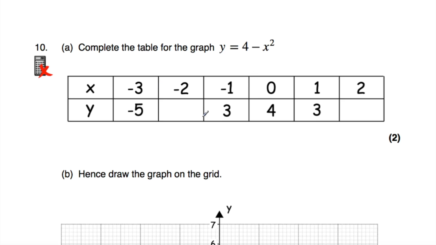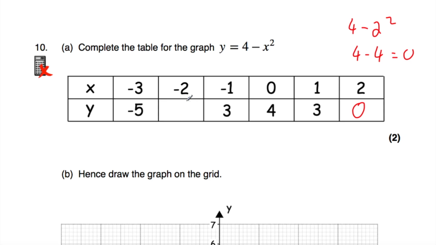So we've got our table of values, and we're only missing two values here, for 2 and for negative 2. Actually, we notice here we've got our 4 and 3 and 3. So it should be that this value is the same as this one. So let's have a look and see. So whenever x equals 2, we're going to have 4 subtract x squared. So 4 subtract 2 squared. 2 squared is 4, so we get 4 take away 4, and 4 take away 4 is equal to 0. So that's value is going to be 0. So whenever x equals 2, y is equal to 0. Okay, so that's that one.